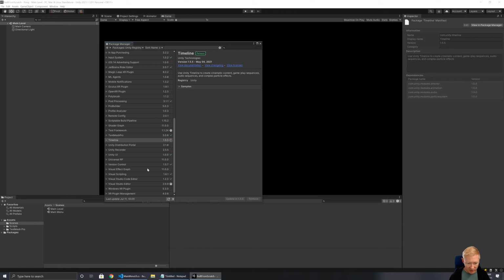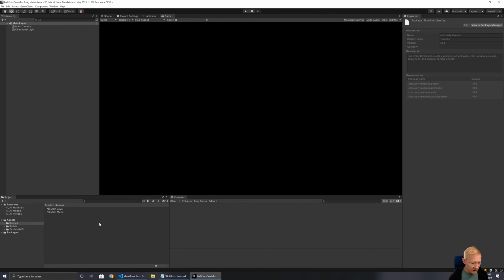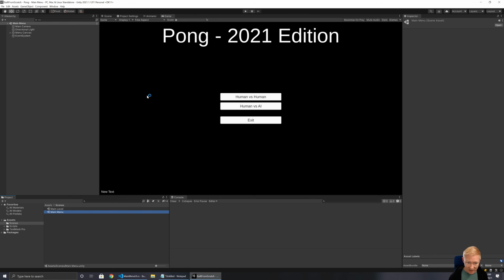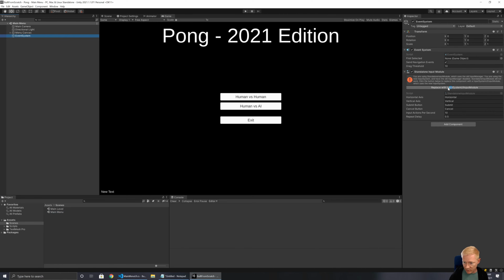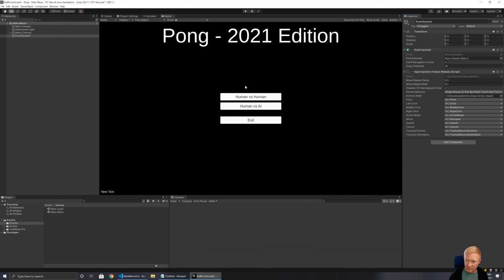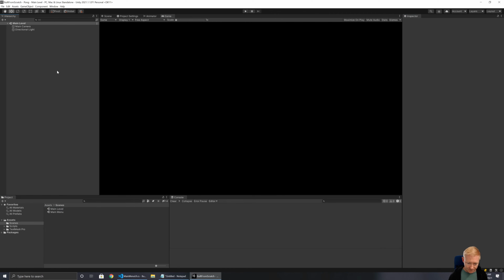And so that will update. So the first thing I will do is go back to the main menu, because with bringing in the new input system and switching things over to that by default, that does mean there's a couple little bits for the main menu in terms of its interactions that I need to update. Fortunately they're very easy things to update, because I just go to the event system and replace it with the input system module. So that was the main thing I needed to make sure I did there. Excellent. So I can go back to our main level then.